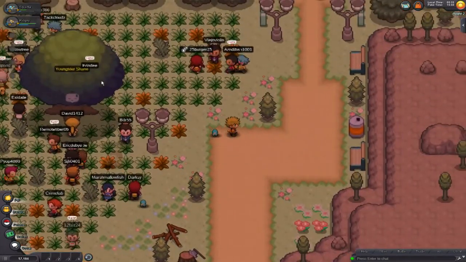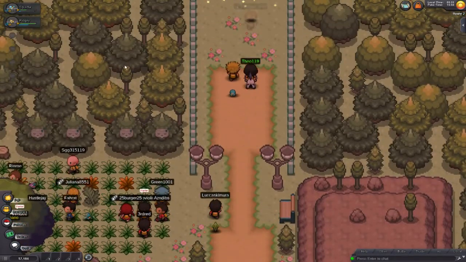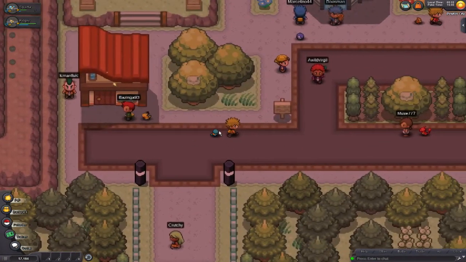Now, be careful of this guy right here. That trainer right there, Youngster Shane, he's got some mean Pokemon. You're going to want to go heal up, and you're going to want to be prepared for that encounter, because he's not cool.